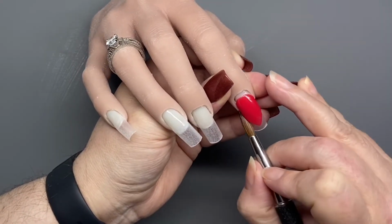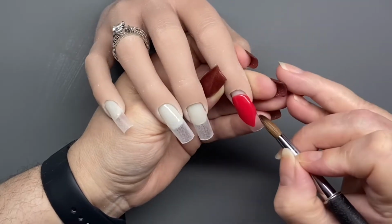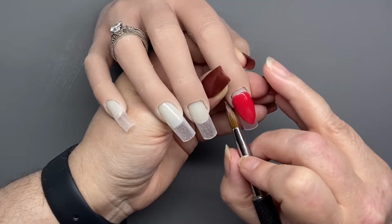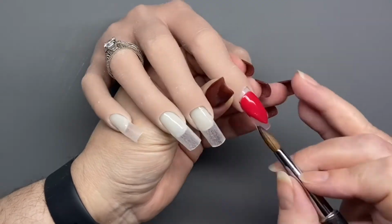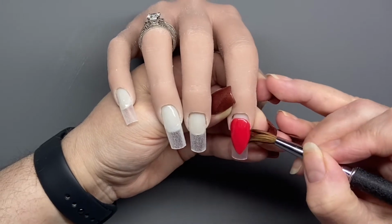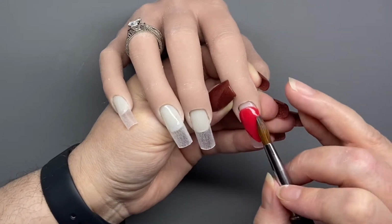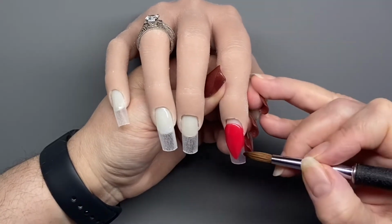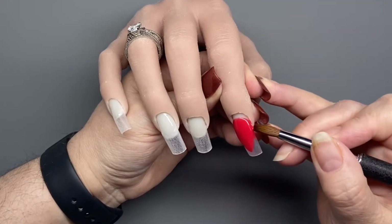Like I said, I wasn't sure what I was doing. For some reason I started doing a smile line. Don't ask me why, because I don't know why. Do I regret it? Yes, I do. So yeah, but I just carried on. I just thought I'll just carry on and see how it turns out.